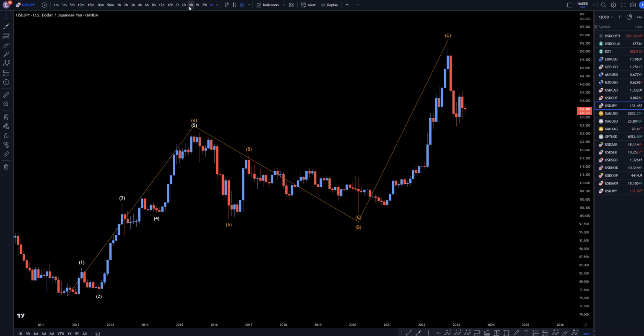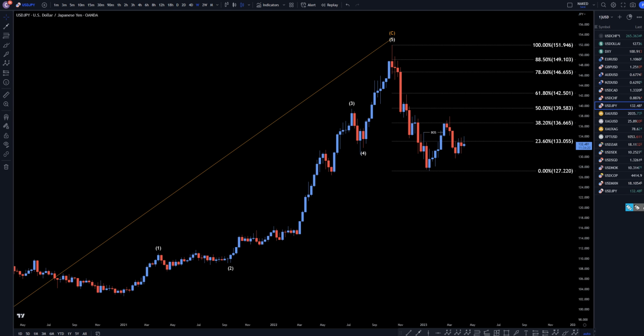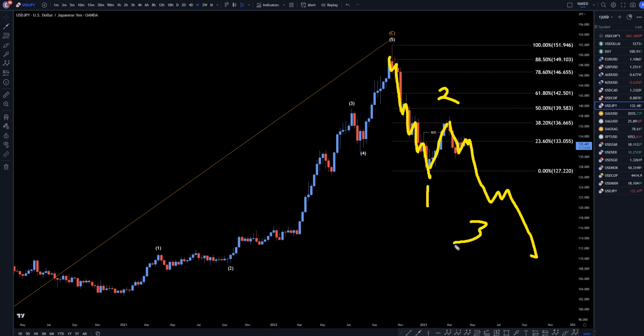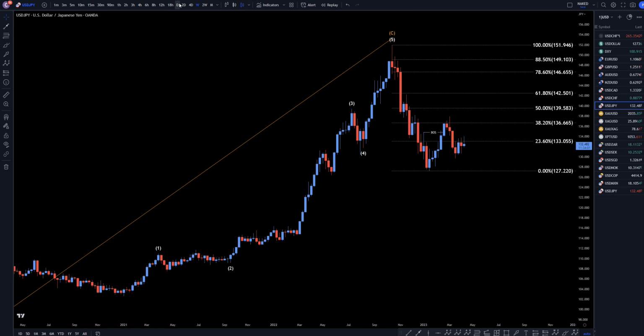So let's head down to the weekly time frame. On the weekly time frame, it definitely looks to me like a series of lower lows, lower highs. I still think this is a wave one. I still think we may have possibly already ended a wave two, and that this move up right here is just a correction to the move down, all part of a big wave three. So let's keep going down to the daily time frame.